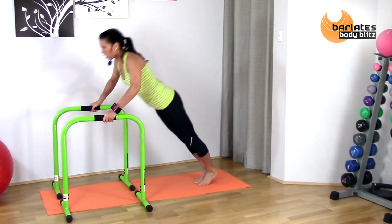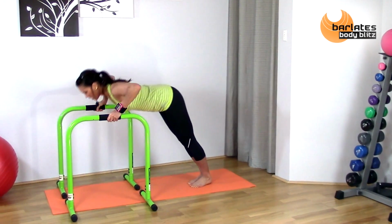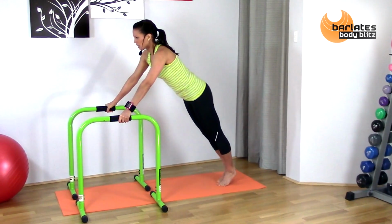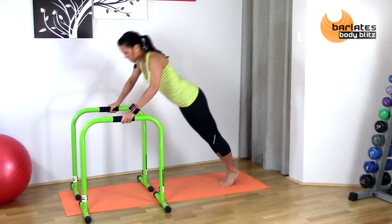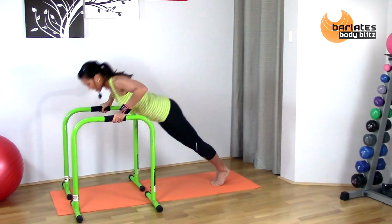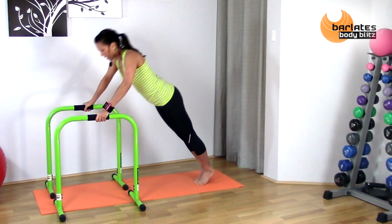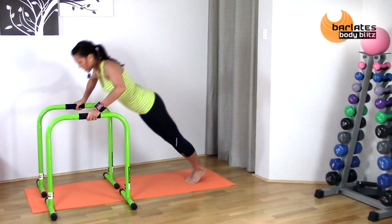If this is too tough for you, you can bring your butt up into the air like this. If you're just starting out, that will make it easier. But if you can walk your legs back and down and up like this, that's the more advanced version. All the way down and push back. Down and push back. All the way. Opening up through that chest.